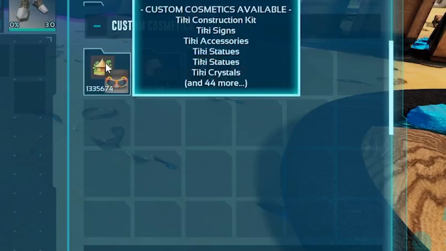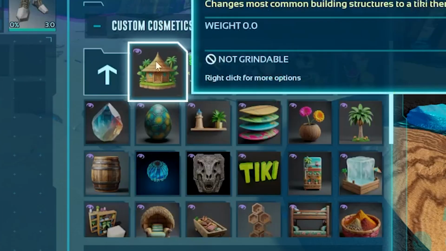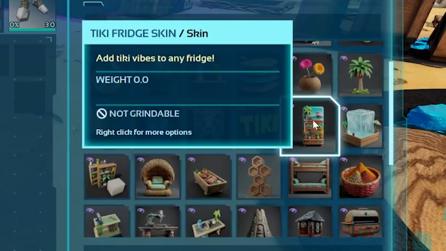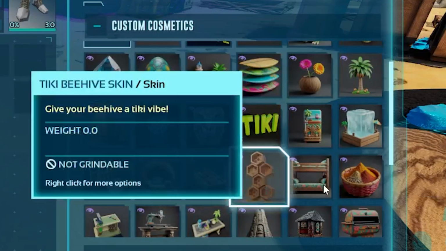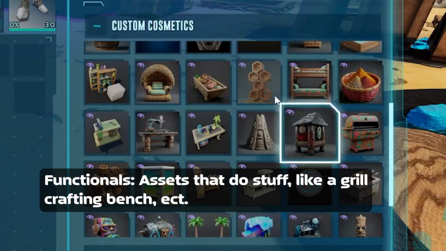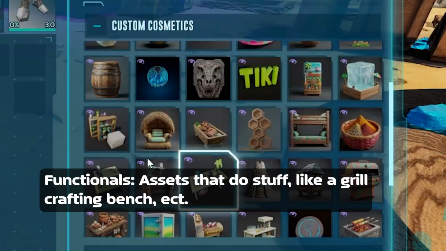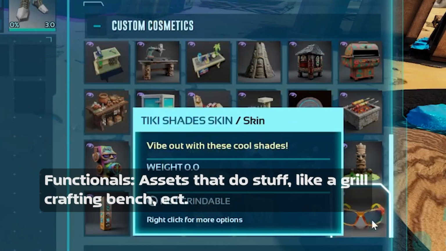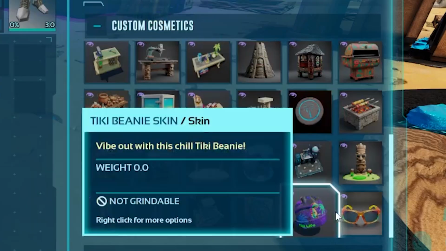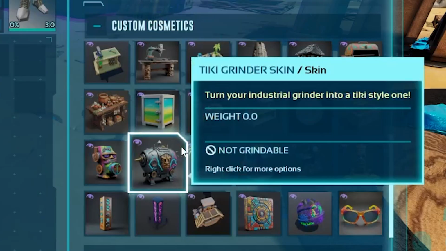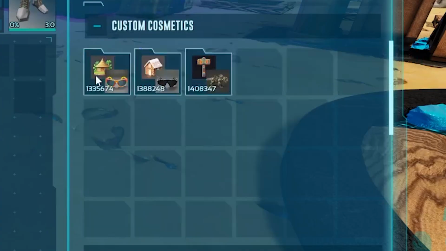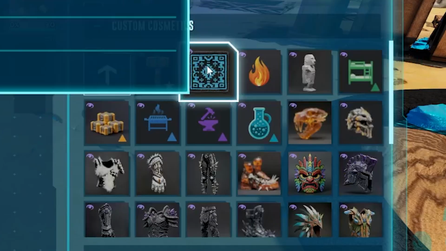Now, in the prior ones, if we look at Tiki Life, I started with the builder's kit and then decorations, and then it was like, oh, now we're into functionals. Individual items like a bed or a beehive or whatever. And it was just a little confusing. It worked for most situations, and then cosmetics for clothing at the end. So it worked for most people. I didn't really hear too many complaints about it, but it would be nice to have things more organized. So we're going to try to organize things more.